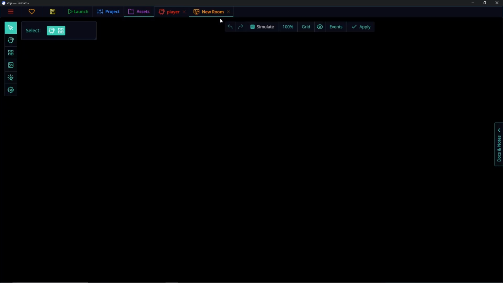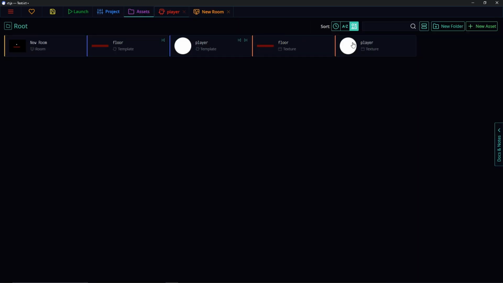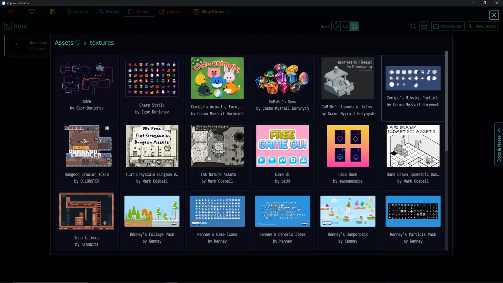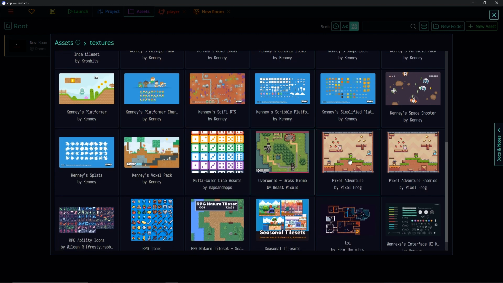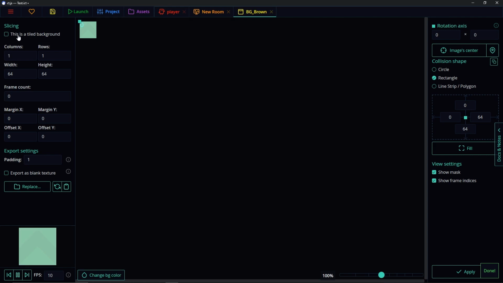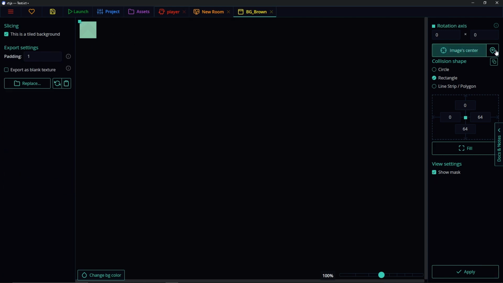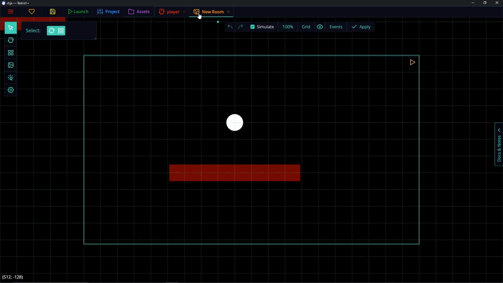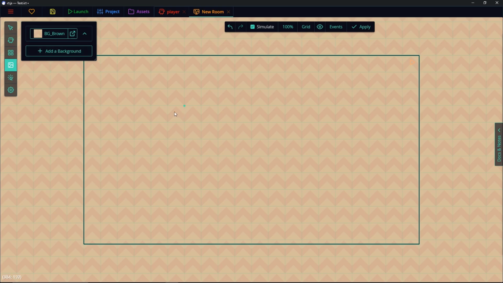And I actually want to change the background because I don't like this black nothingness. So let's add an asset. Let's look at the asset library. We can have a bunch of different shapes and stuff, but I want to use this. I like this sort of pattern, this brown background pattern. Let's go ahead, open it up, set it to be a tiled background, set the origin to be the middle, and now go down to the backgrounds, add a background, and use the BG background.